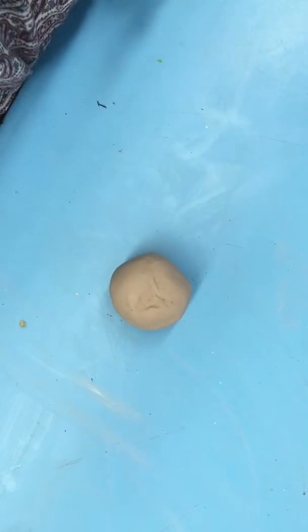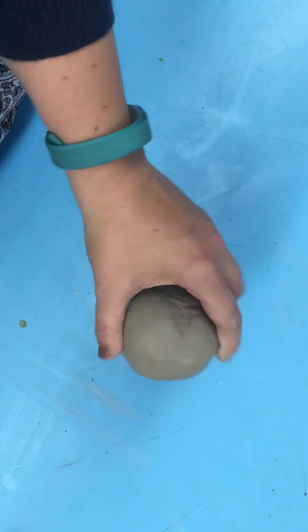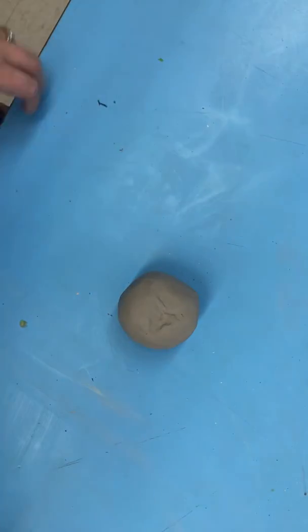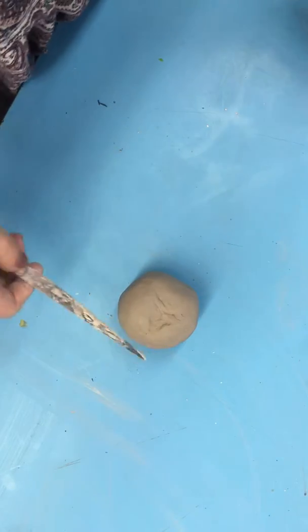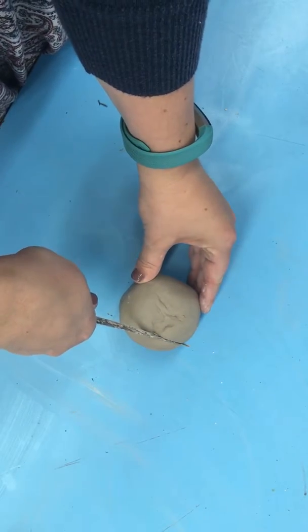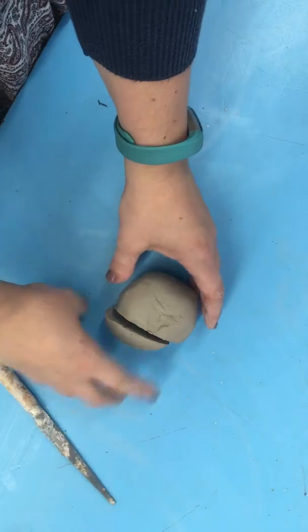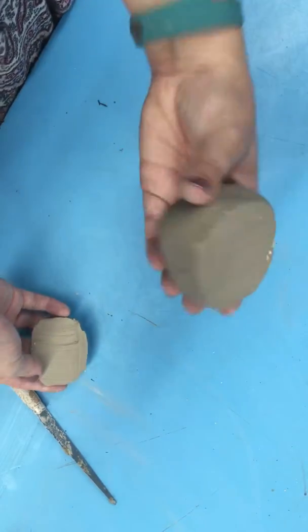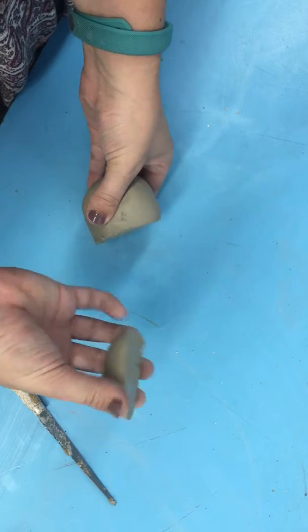In this video I'm going to show you how to make a pinch pot. You're each going to have a ball of clay and the first thing I want you to do is take the clay knife and cut off a little piece of it. You're not cutting it in half — cutting off about a third of your clay. Most of your clay is still the ball; you just have this little piece that you've cut off.